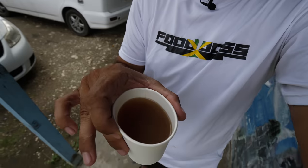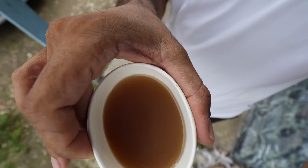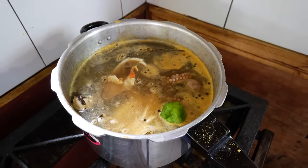Wow. You have the taste of the peas, but then you have all of that seafood flavor in there. It's hot and rotted. Just scratch my tongue. Definitely just scratch my tongue. The sea cat broth, you have that flavor of the sea cat, the color as well. The sea cat brings out that color of a reddish, pinkish type color, sometimes purple when you boil it out. And then you have the squid and the conch for added flavor. Very nice, hot, just bon appetit.